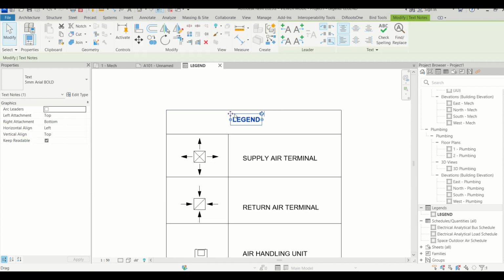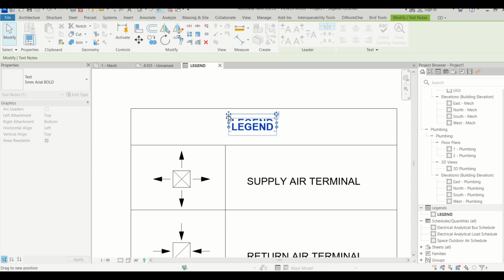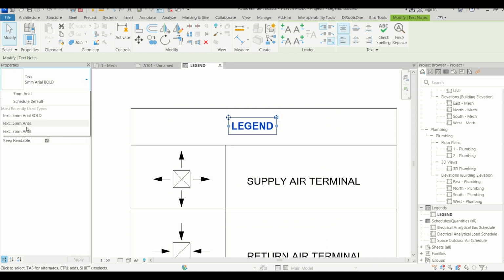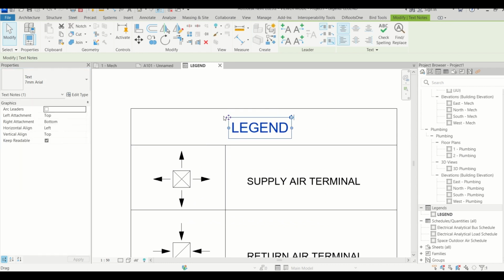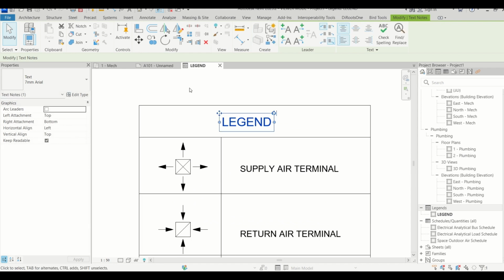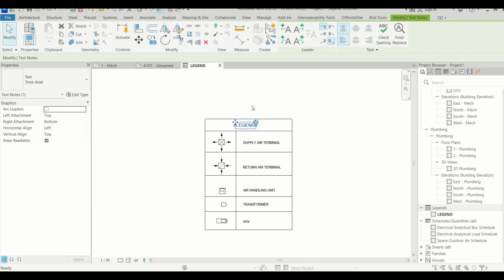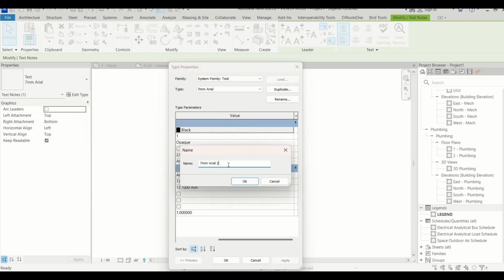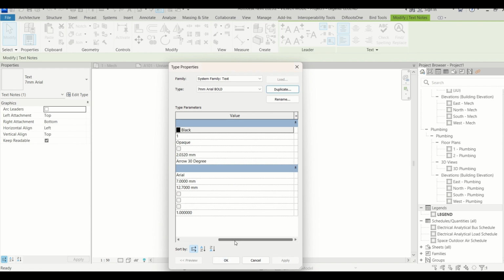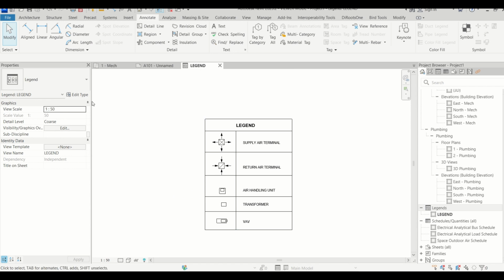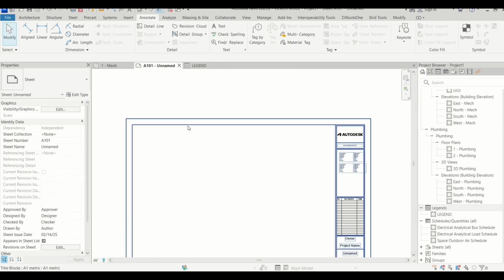If you find the text is very small, you can go for 7 probably, and I can create bold for that one as well. So right now that's fine, but let me go for bold for this one as well. 7 bold, and stretch it. Perfect. Okay, fine.